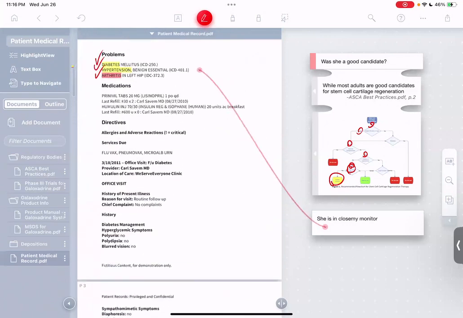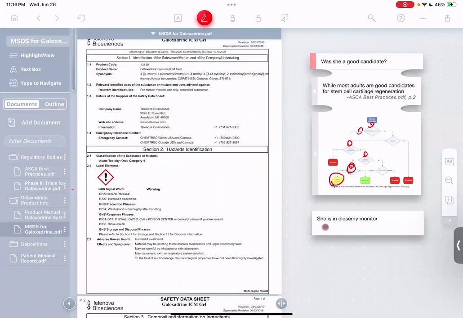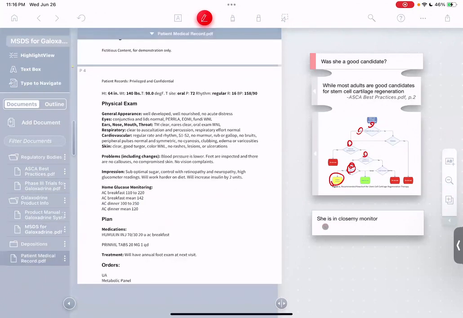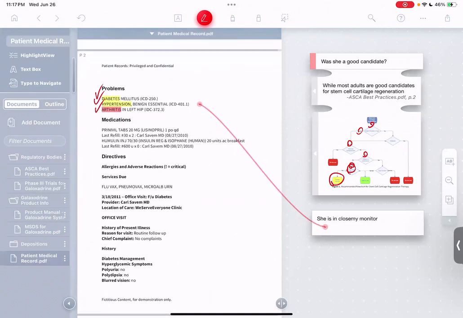What this means is that wherever I am, even if I'm in a different document, I can just click this link and instantly get right back to what it points to. This means I'm never more than one tap away, not just from my context, but from the justifications behind my arguments. And I'll tell you that in practice, this InkLink capability is one of the most magical and one of the most loved by our customers.